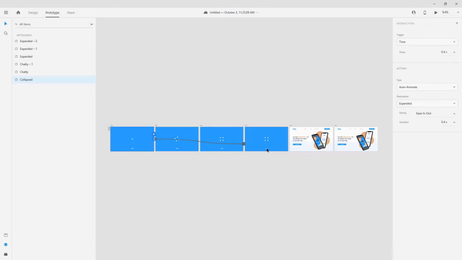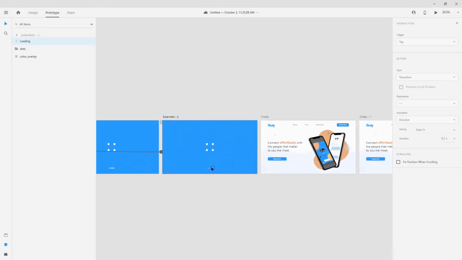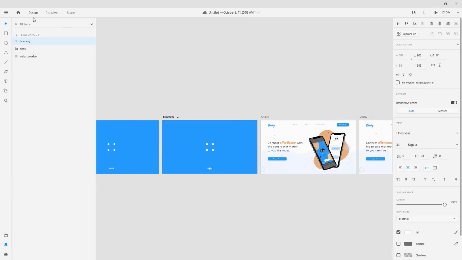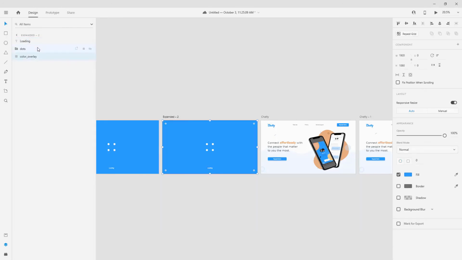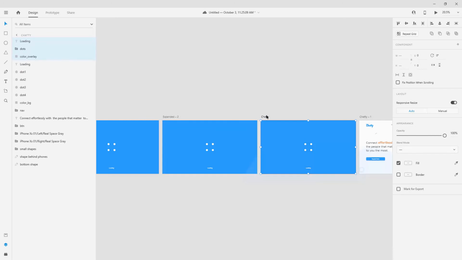But finally, what we're going to do is bring a little bit of spice to our design. I'm going to select loading, bring it right here, use tap, auto animate, ease in out, and 0.4 seconds finally. You can use something like 1 second because 0.4 is simply not enough. So what I'm actually going to do here is go back to my design, go back here, use these exact options that I have right here. So hit Control C, paste them right here, hit Control V.